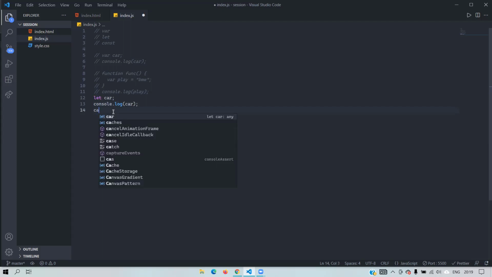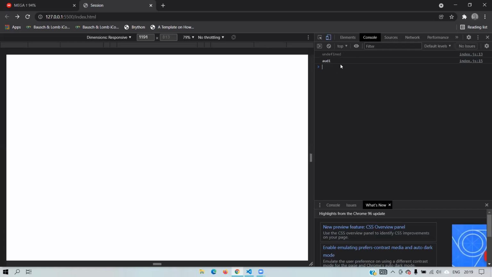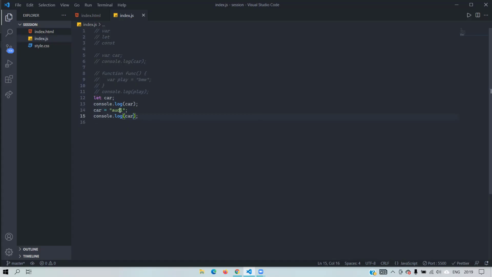And now this works, right? I'm updating the value of this variable, and this is not giving me any error. Why? Because we can update values for variables declared using the let keyword, and same goes for the var keyword. If you declare a variable using the var keyword, then you can update the value.